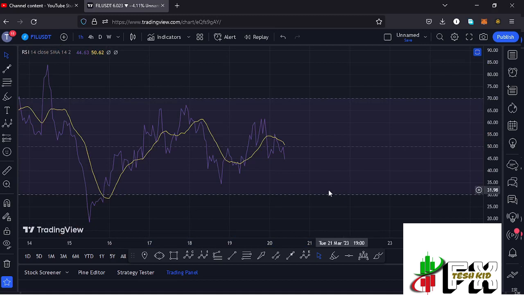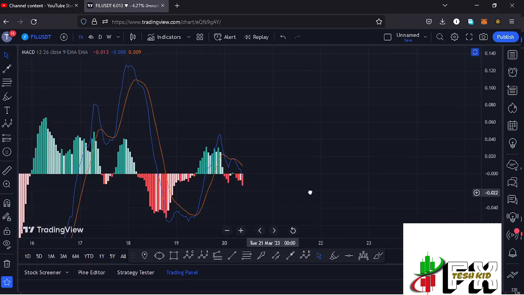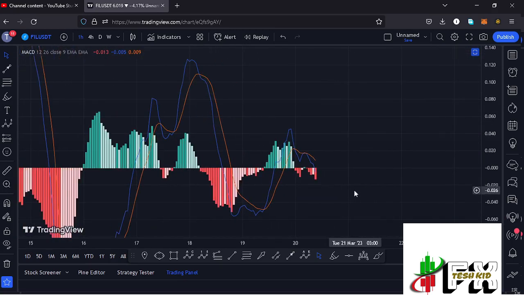And also taking a look at the indicators on the RSI, we are trading at around the 45 mark, meaning we have massive room for us to continue supporting further breakdown. Also taking a look at the MACD, you have been able to print a bearish cross, fully supporting further breakdown here on the charts. So let's be patient and see how that plays out, and I'll be keeping you updated.